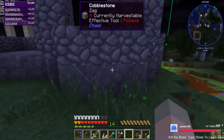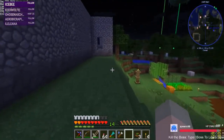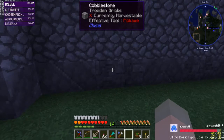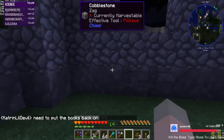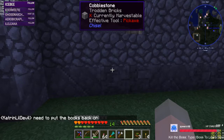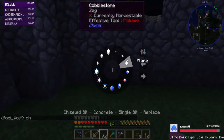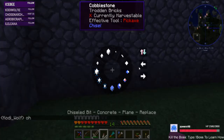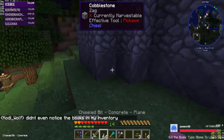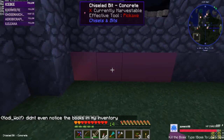You can see my foundation stones here that are cobblestone, a different color and texture. I was going to leave them exposed, but in the pictures of the actual house, the foundation stones are covered with pink siding of a different sort than what's on the rest of the house. So it has more of a... we did a plane and it's actually placed on top. So it would be that.